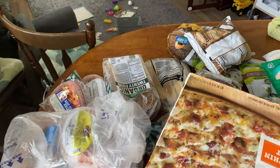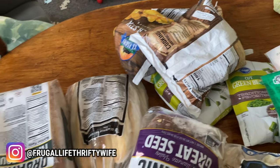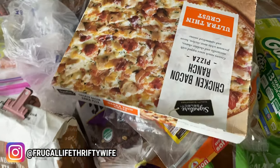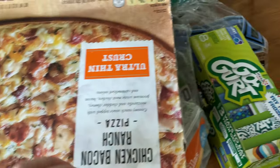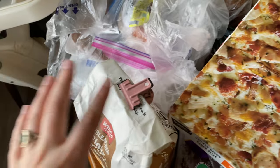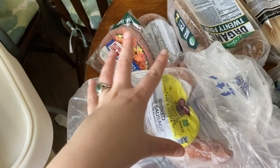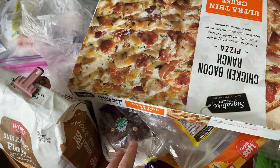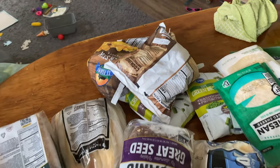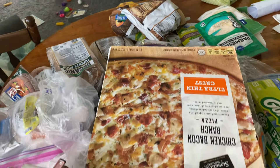Here is everything except for the butter that was in the freezer. There's cheese and veggie potatoes. This middle section is mainly just bread, pizza crust, and some tortillas. We have some Go-Gurts, flour, and then meat. We have four bins, so I'm thinking we'll do meat in one or two bins, bread in the middle or on the side — there's a little shelf — and then veggies and cheese in another bin, and just see what that looks like.